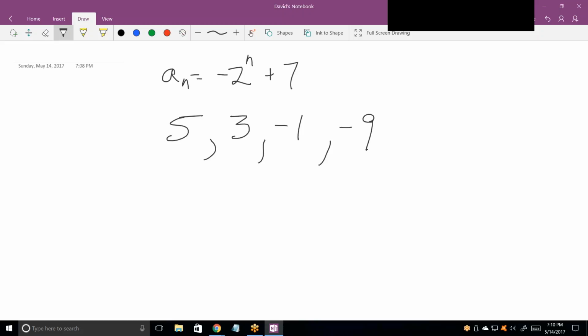Now notice that this is not an arithmetic sequence. It's also not a geometric sequence. Usually when they teach you sequences, those are the first two they start with, arithmetic and geometric. The arithmetic is every term is separated by a constant amount, which is not true here. Geometric, every term is a constant ratio of the previous term. In other words, if I had the following sequence, that's a geometric sequence because every term is double the previous term.